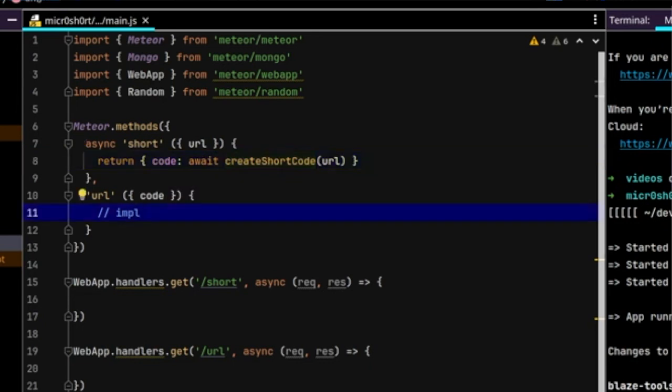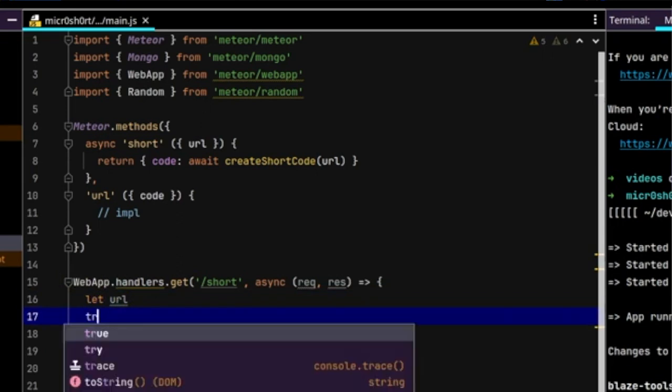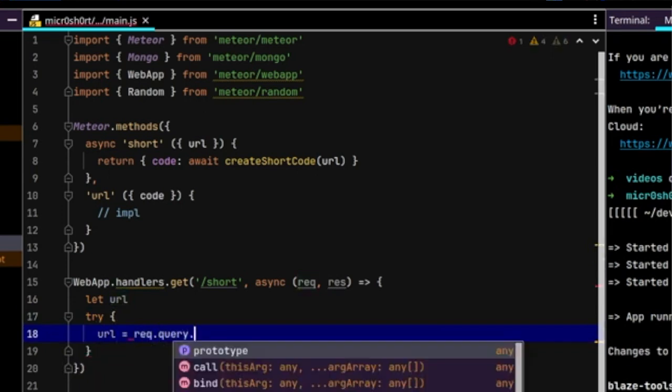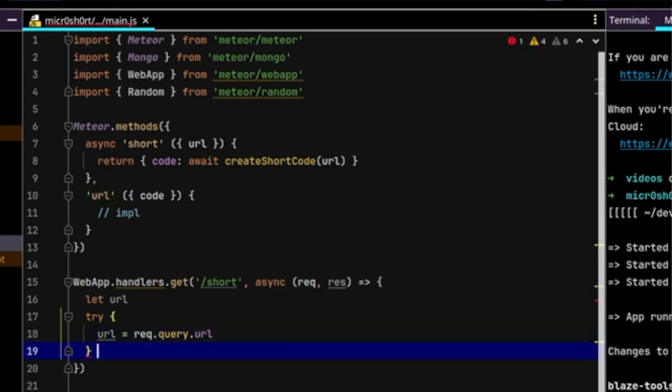That's okay. And for the web app handlers, we are going to do the same. So first of all, we need to get the URL, and here it's a little bit more tricky because we have to first request URL. Let's first keep it like that.